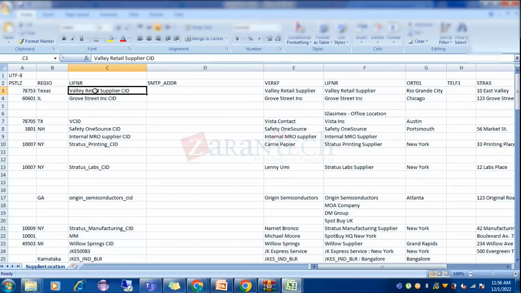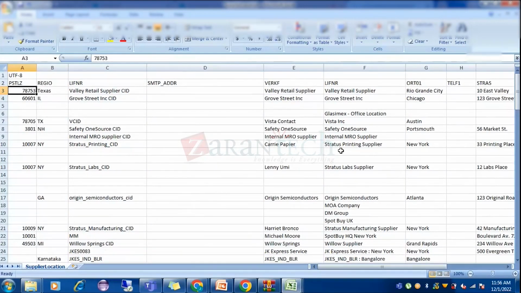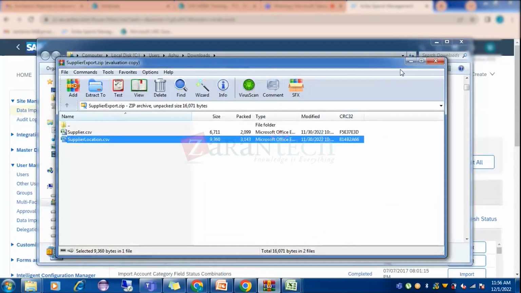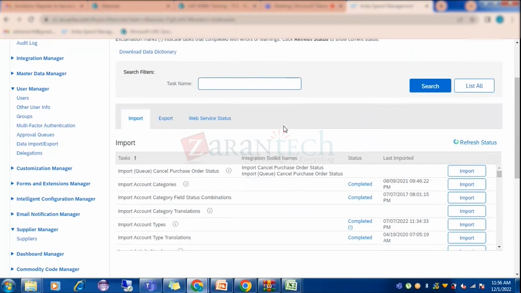In this one, you will see all the other information coming in here also, like purchasing org, street address and all. So you will be using this one. This is the complete file. You need to load it when you are loading into the ERP system. Once you load this one, it will come in here and set up the common supplier and the partition data of the supplier. So these things are there. Data load has everything in it, and you guys already know that part. But yes, if you want to load something in here, you can load it directly from here also.